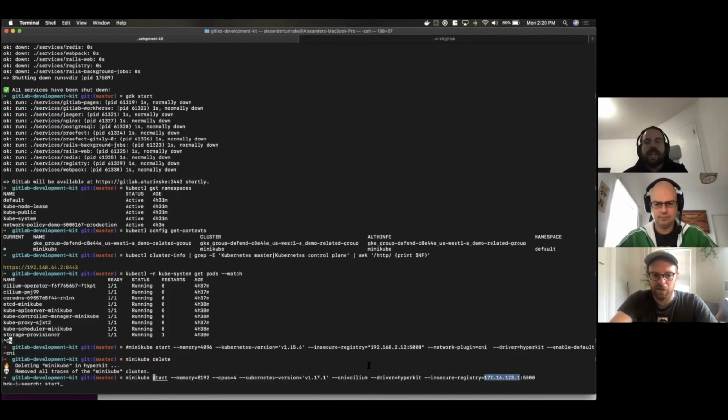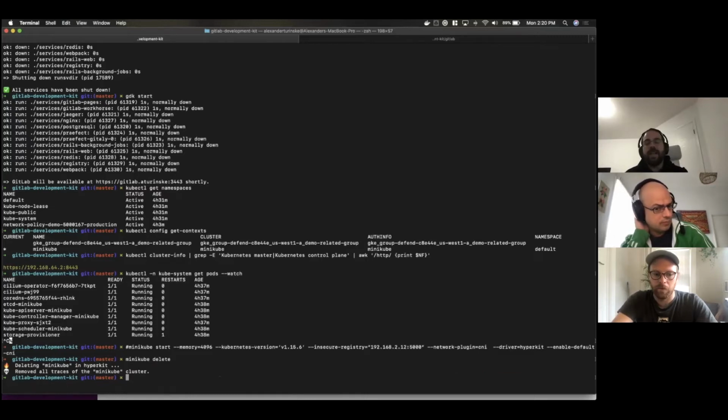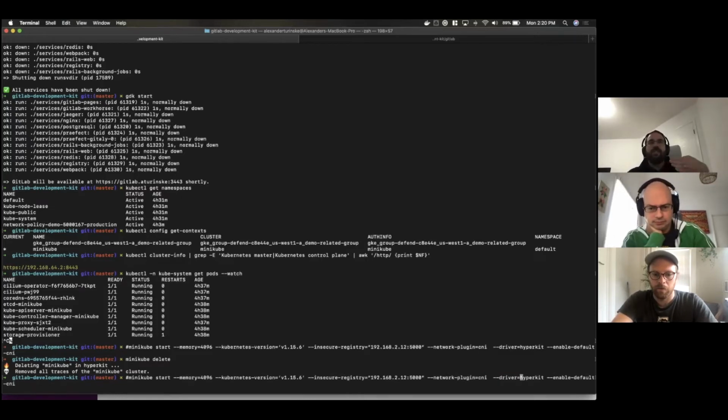So you did a CNI Cilium. If you do that, it actually installs Cilium. So then you're not going to use GMA v2. Does it make sense? Yeah, got it. What we want is that we just want to say that we are going to have a CNI, and we are going to let Minikube use the default one. And then after you run GMA v2, Cilium is going to be installed, the pods are going to be restarted, and you're going to have Cilium installed by using GMA.